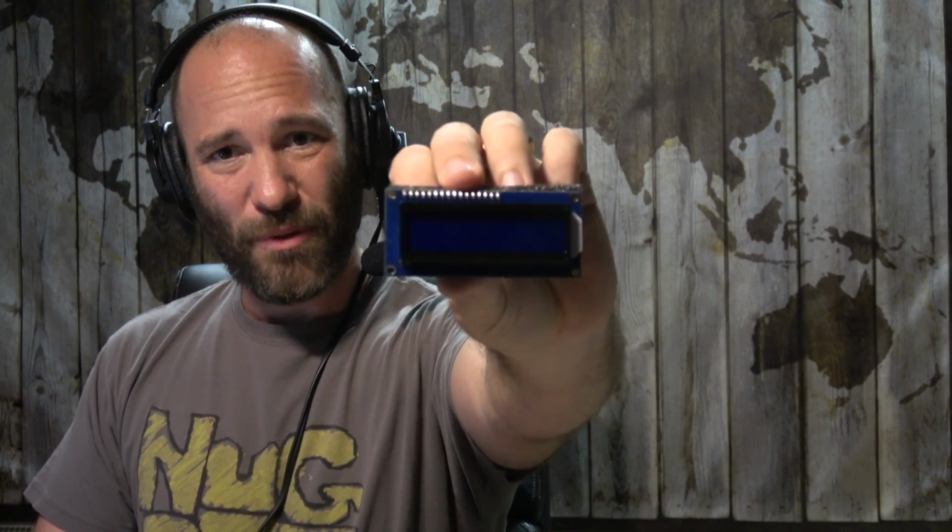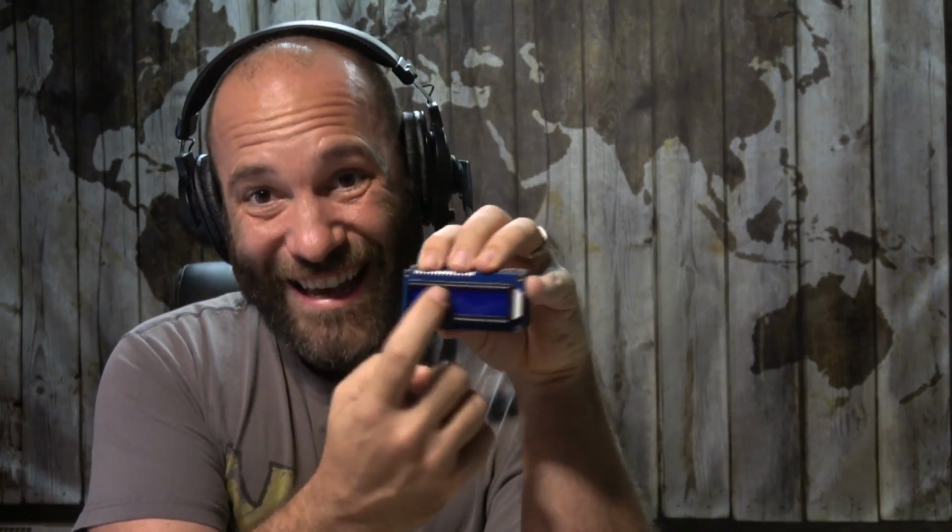Now, one of the good things with it is it does show you how to use a display. So this is an LCD display that you can connect to the Arduino board. And this is a valuable thing if you're going to be creating IoT devices, so that the device can actually tell you what the hell is going on. Yay!